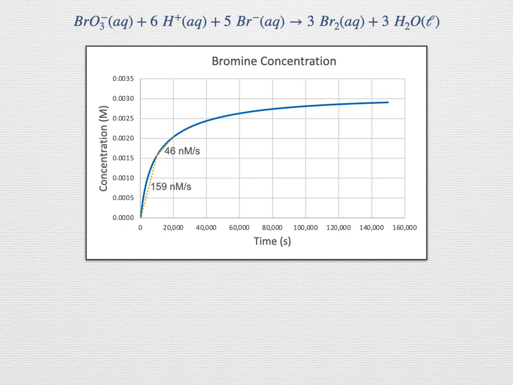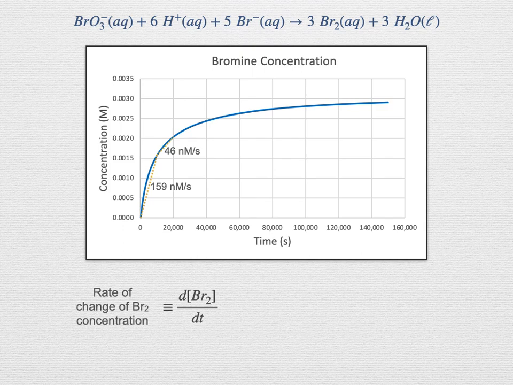If you are currently enrolled in a general chemistry course, I suspect that you are also enrolled in a calculus class. If so, you must recognize that this move to smaller time intervals is just what one does in differential calculus. Hopefully you therefore recognize that the slope of this curve at any point is the rate of change of that curve at that point, and that this is the derivative. The rate of change of bromine concentration is the derivative of the bromine concentration curve with respect to time. It has units of molar per second.